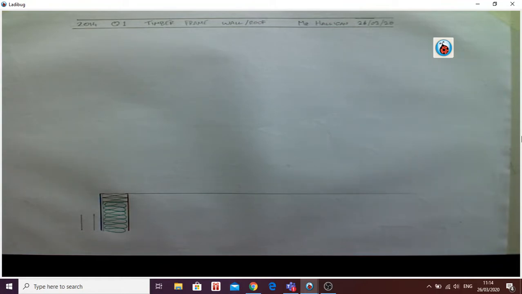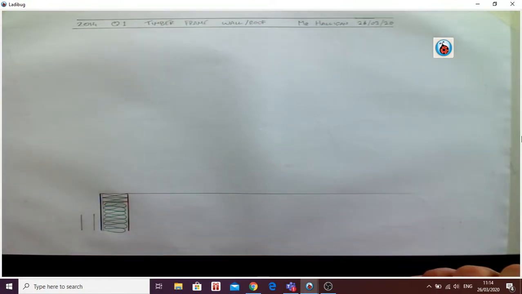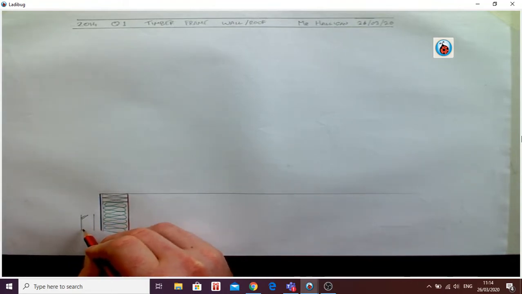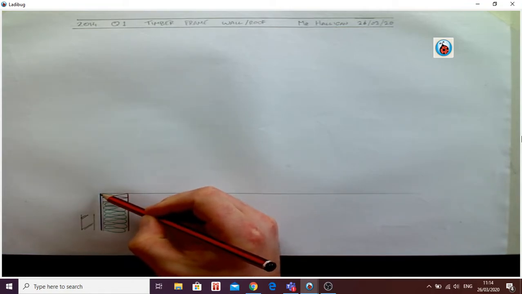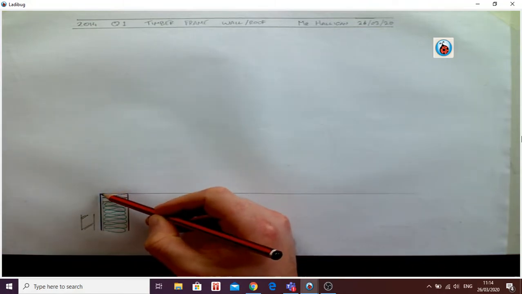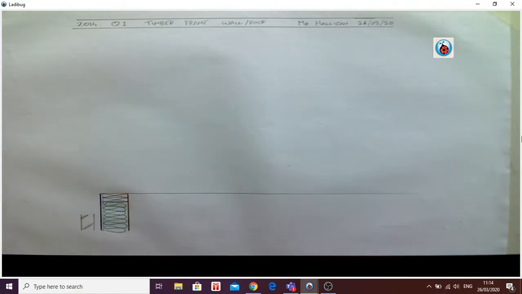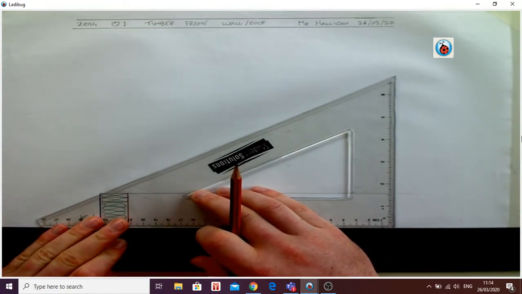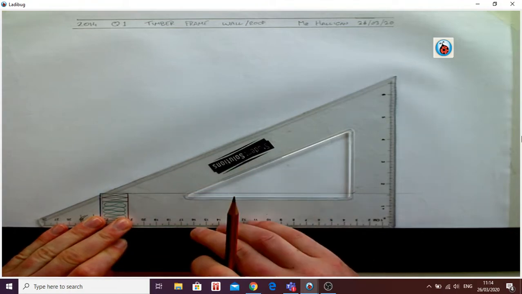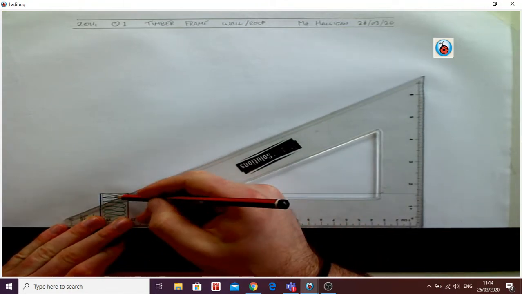So where does the roof attach on here? Let me just put that down. Where does my roof attach? My roof attaches here at the top. Okay, so that prefabricated roof truss just comes and sits down on top of the wall. It's dropped off the side of a crane. Now it doesn't need a wall plate, it attaches directly onto it. It doesn't need a wall plate because, well, I suppose this already acts as your wall plate.